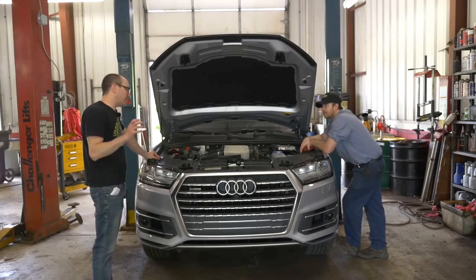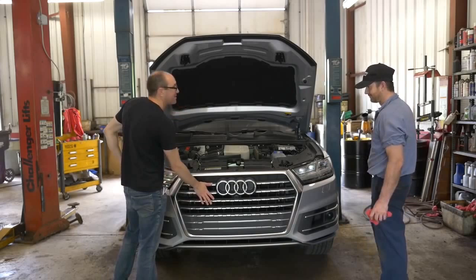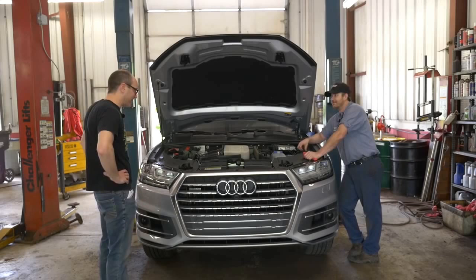Oh, I thought you were going to say it was made for hitting pedestrians so they don't go flying up over the car. No, I think this cheese grater hexagonal grill would probably do some damage to some shins and some thighs. You have to be really tall to get hit in the shin from that. Well, yeah, I'm thinking about guys that are playing basketball. If you're 6'7", it's going to hurt your shins.